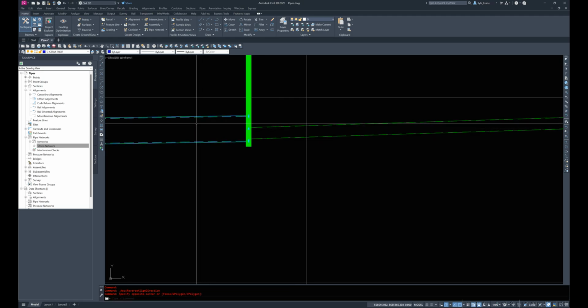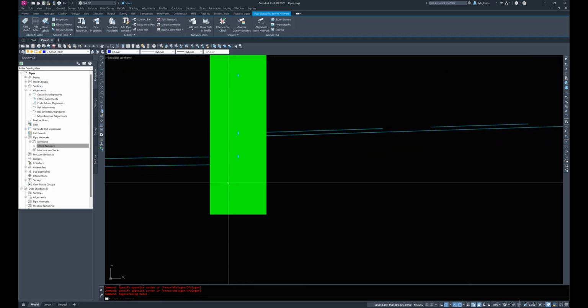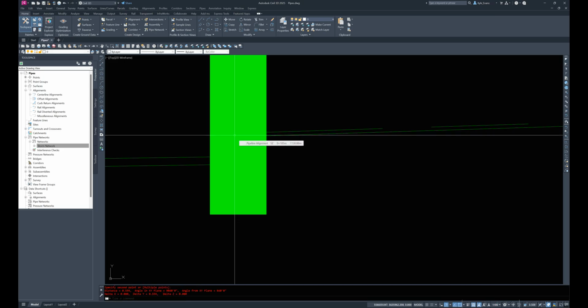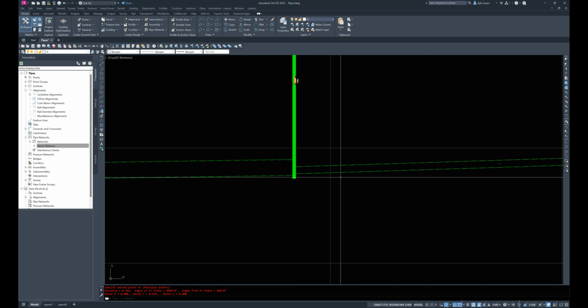So these two pipes, there should be a 60 millimeter drop between the two, and I'm going to approximately measure. And Civil 3D is going to tell us 0.6, but again, if you think that our profile is 10 times exaggerated, 0.6 divided by 10 gives us 0.06. So there's our 60 millimeter change in elevation.